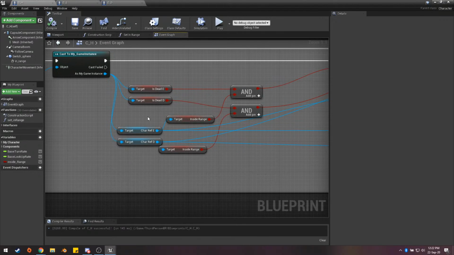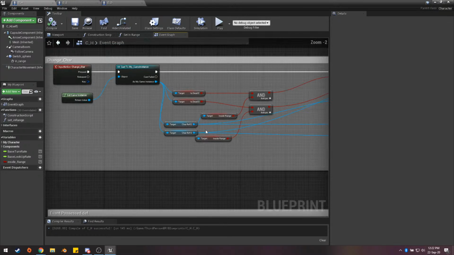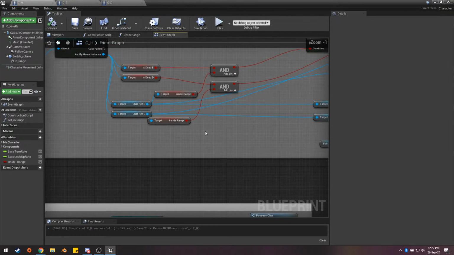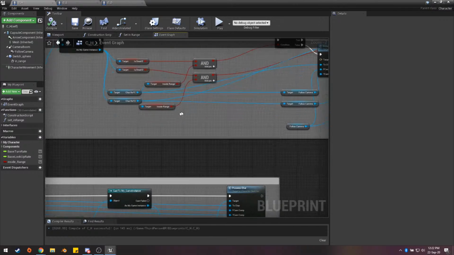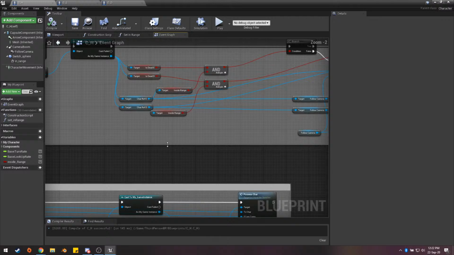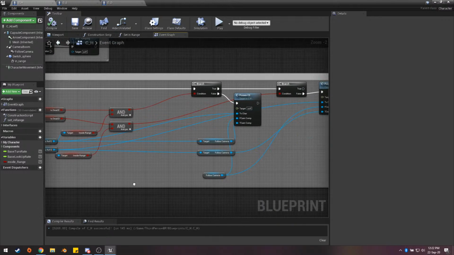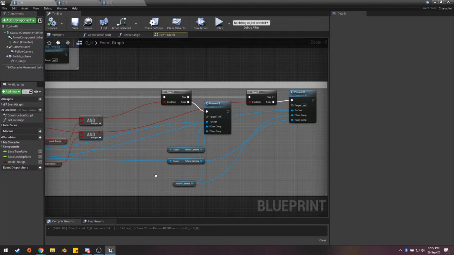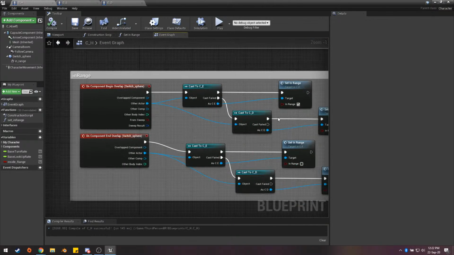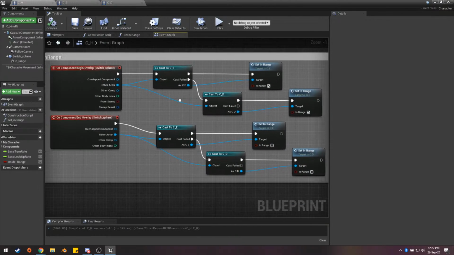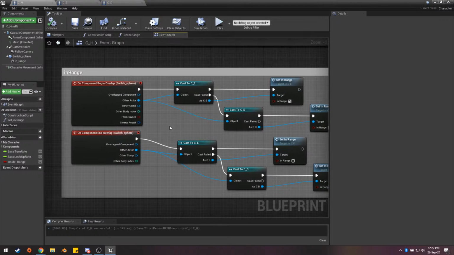Inside range, yeah. Why is this? Should not be in range, right? What is this? Hmm. For some reason, this thing is being set to in range, but not setting to outside range.